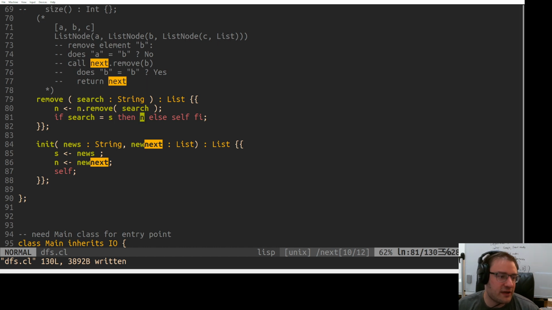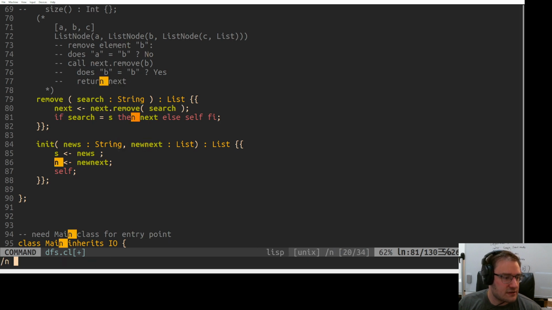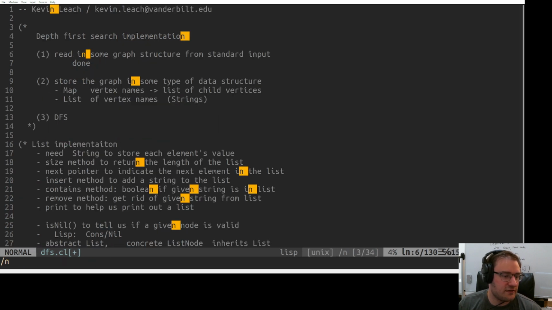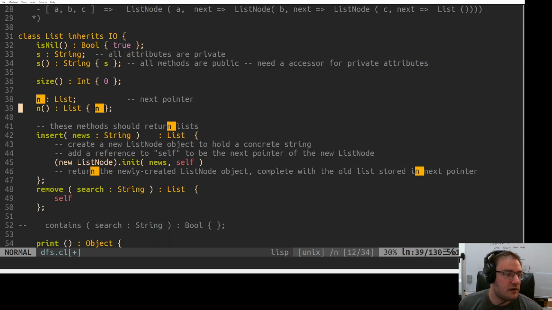In fact, why don't we actually just do that now? Let's search for instances of n here. Come along here. And I'll just rename this to next, next, next.